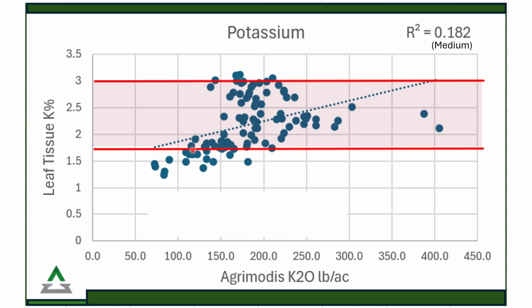Because remember, as you move to the right on the x-axis, that is an increase in the amount of potassium in pounds per acre that is represented. As you move up, the dots are just showing a higher leaf concentration. Now you do see these guys down here in this cluster, they do have a lower concentration and they are leaning more to the left of the x-axis. So there's more of a correlation, like what we saw in the previous two videos for nitrogen and phosphate, and that's why you have a higher R squared.